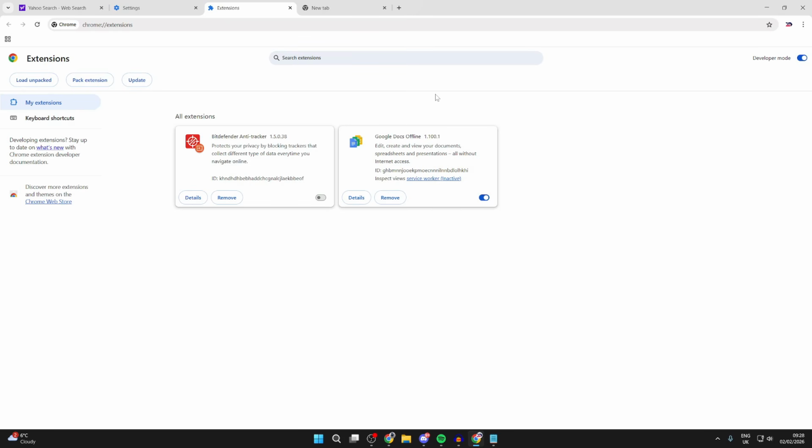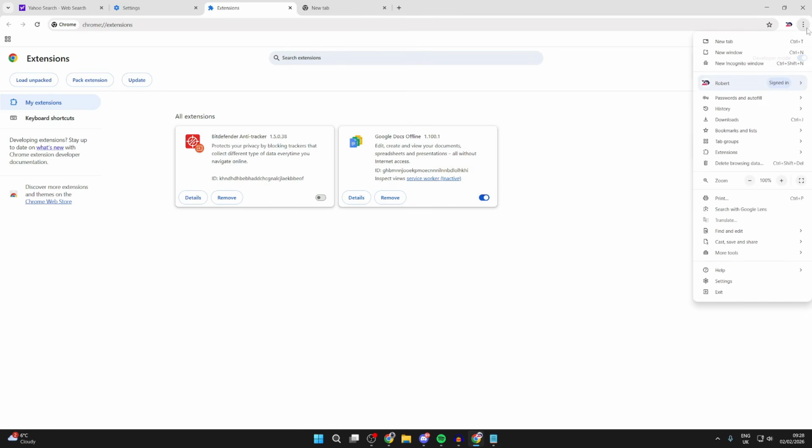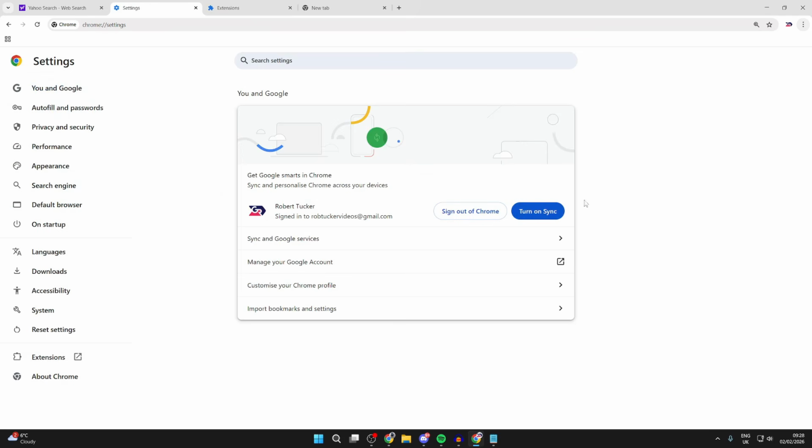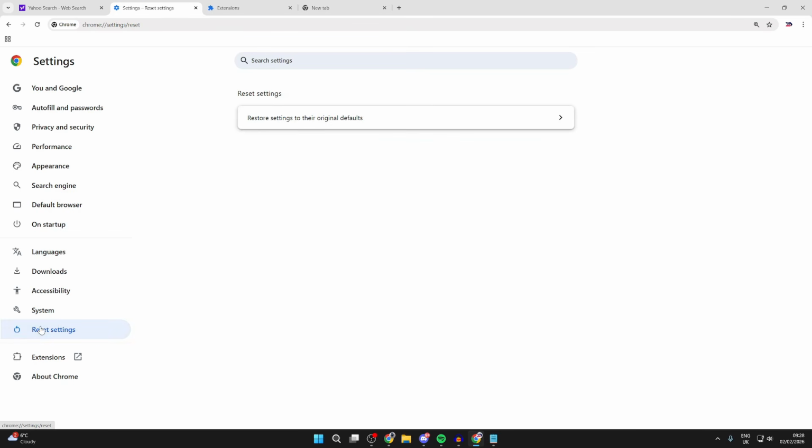If you still find that it isn't, the next thing you want to try doing is heading back to your Chrome settings. So to do that, you want to head to the top right, press the three dots and go all the way down and press settings. So to try fixing this, it can be worth doing a reset, just in case there's something wrong with Chrome causing the problem. So come over to the left and come down the list and you can find the option for reset settings, and you can click there like so.